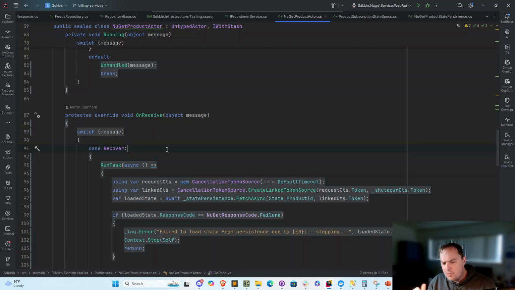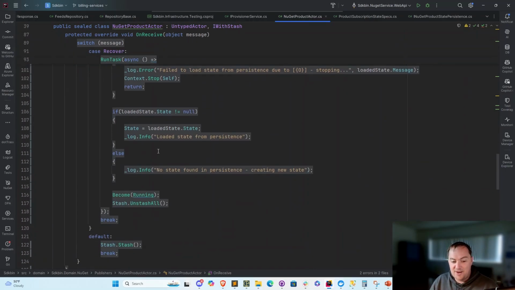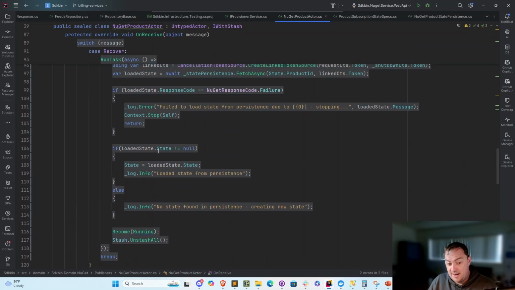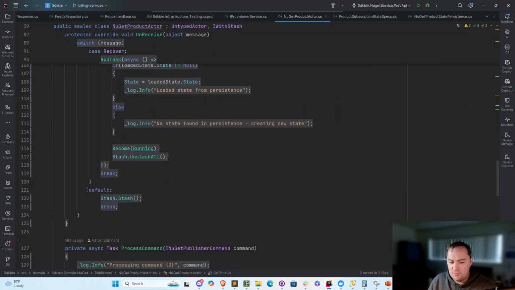If someone sent me 30 messages in a row before this actor had a chance to run its PreStart routine, and it's totally possible that that could happen, that's what the stash is there to do. Basically to help allow the actor to reorder the messages as it suits itself in order to recover its state. And then once it's done recovering, then we can process all the commands everybody else sent us.